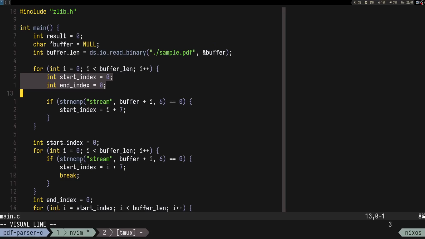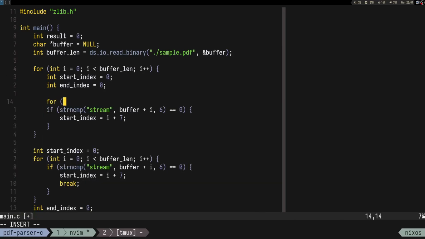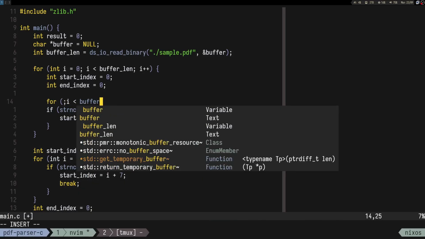Maybe... yeah, I was just thinking, okay, what about some kind of... because another for loop would make sense here, like for, and then we just do i is less than buffer length.